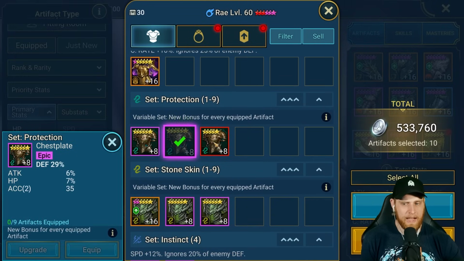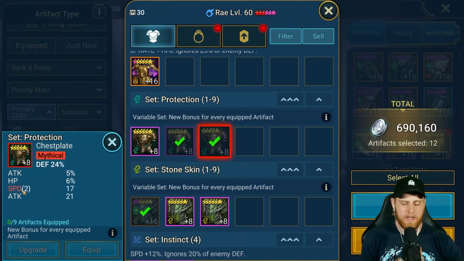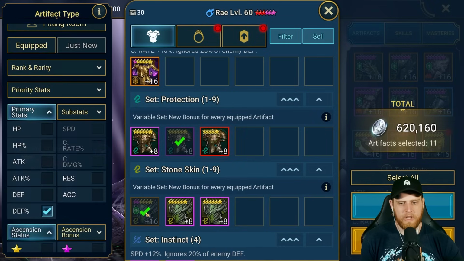Double crit, that's not bad. Double speed, that's not bad at all. Very, very solid there. Even though it's a 5-star piece, double plus the red roll, so it's like a triple roll essentially. I'll keep that one.